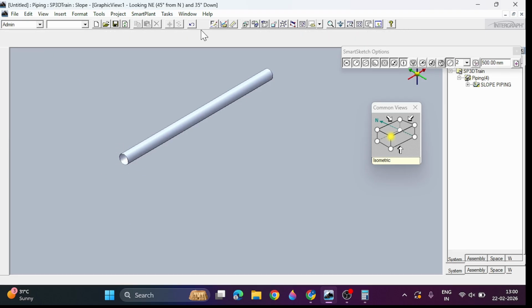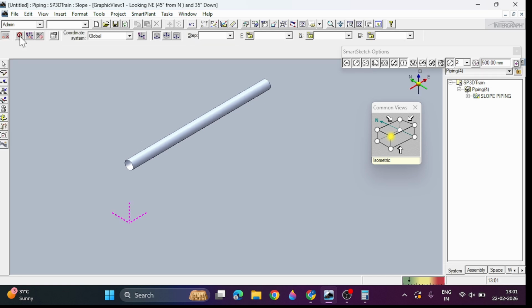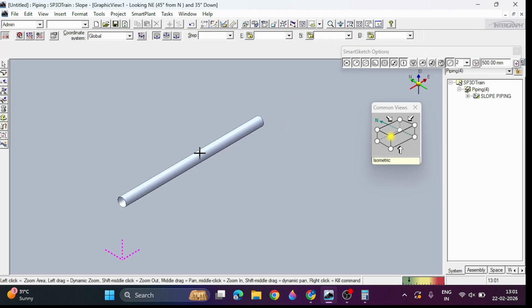So we put a point, any point, to 0 in SmartPlant 3D. You have to go to this easting and northing, and here the position target we have to set this point. So this point will be at value 0. So let's measure the end. Here you find the elevation is -5 mm. So our piping routing is correct. Now I will show how we can move a component on any slope piping.